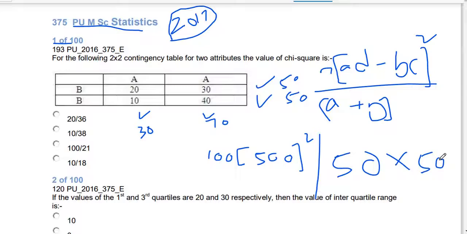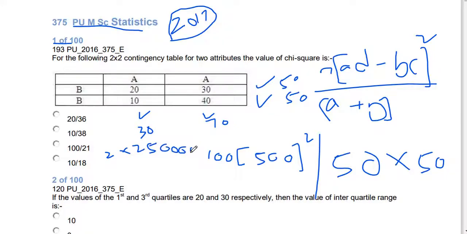You can cancel out some terms here. What you get finally is 2 multiplied by 500 into 500, so 25 with 4 zeros. Here I cancel out 150, so 150 is left, then I have 70 and 30. Three zeros can be erased, so 3 zeros are left. Now 5 5s are 25, 50 into 20 gives 100, 7 3s are 21, so 100 by 21 is the correct answer for this question.